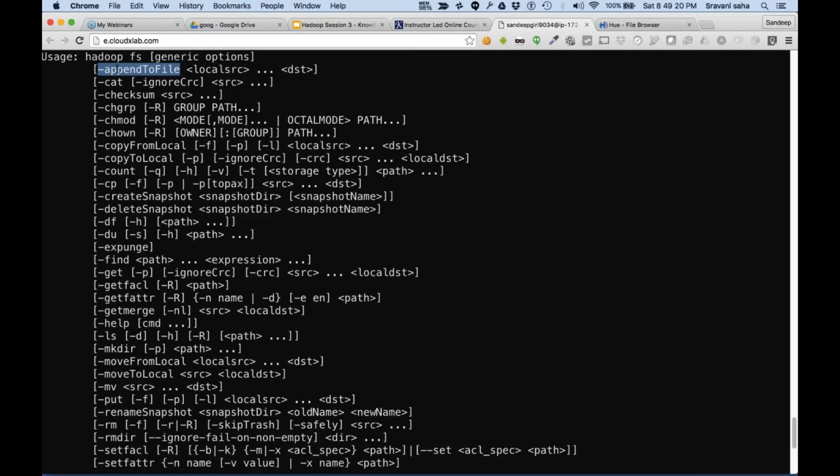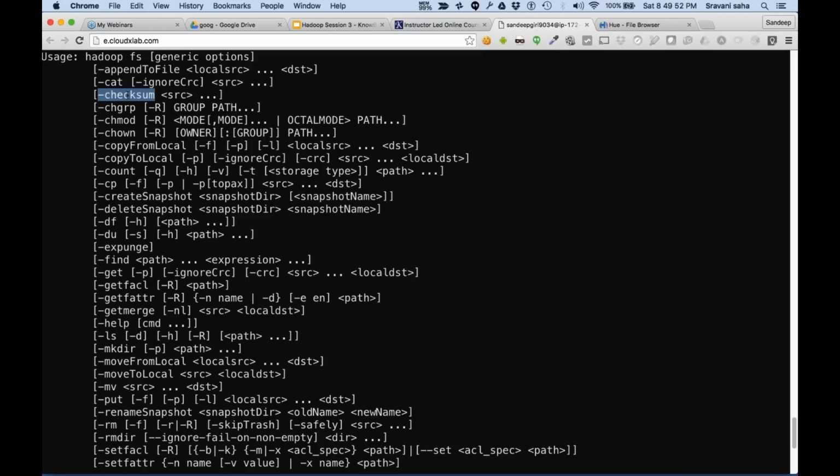Chgrp is the equivalent of changing the group of a file. Okay, -R is for recursive. Chmod is changing the mode of a file. If you are not aware of Unix permissioning, make sure that you learn it. In one of the sessions, if you go to our No Big Data channel on YouTube, you will find a small video on Unix permissioning. You can take a look at that.